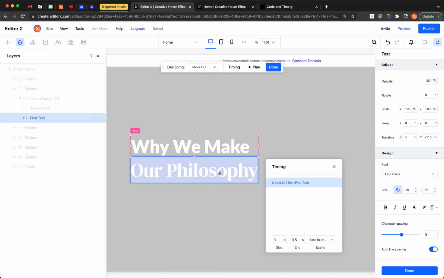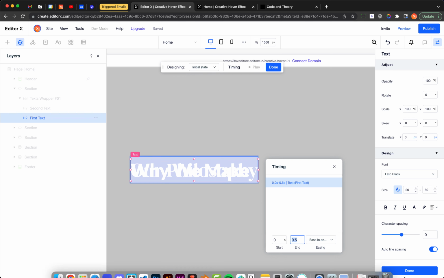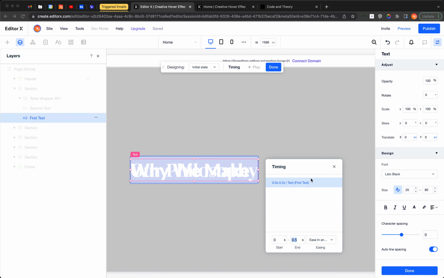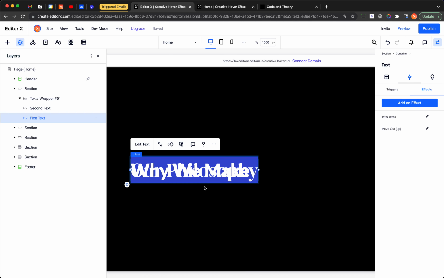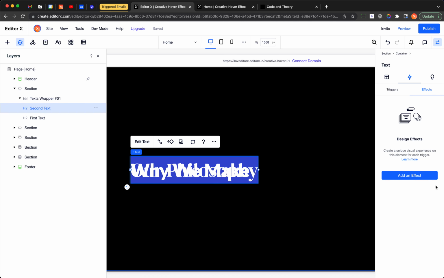Okay, so you know what, let's make it a bit bigger, 120. All right, so the duration will be half of a second. Great. So let's go check the initial state, also same speed. Great, done.